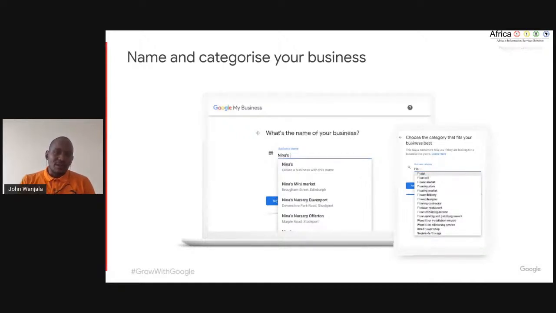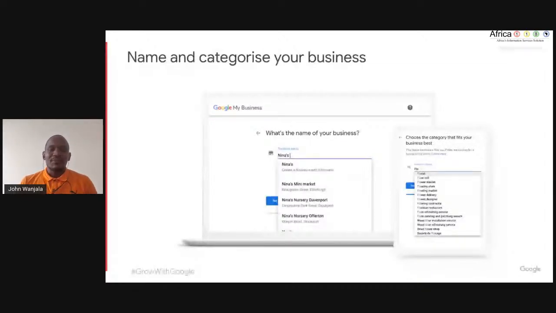1, what is the name of your business? So you need to tell us the name of your business. This name should be the same name the way it is registered. Why am I saying registered? What we consider as proof of business affiliation usually is a certificate of registration or a utility bill or a domain name that you've registered. And we can see that this is a name that you are not likely to change.